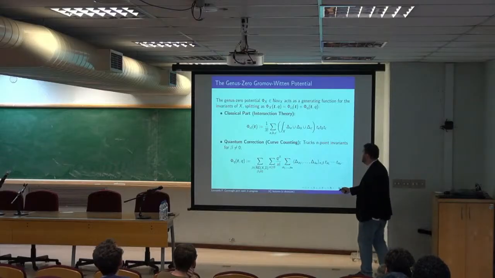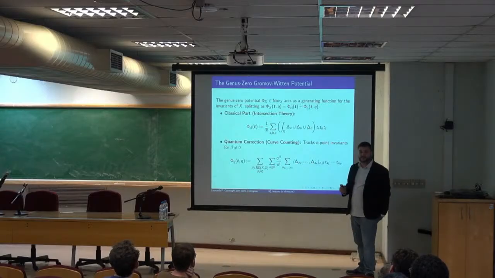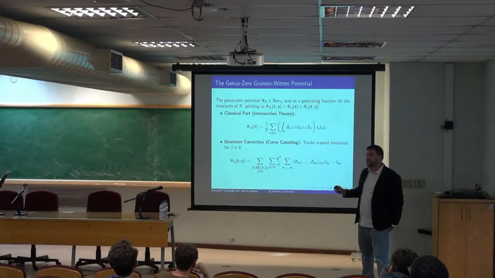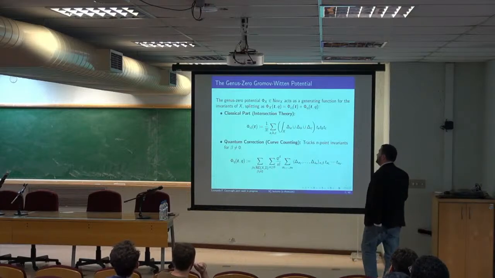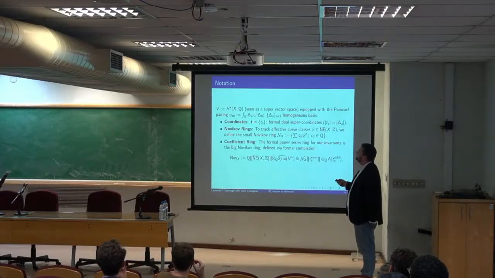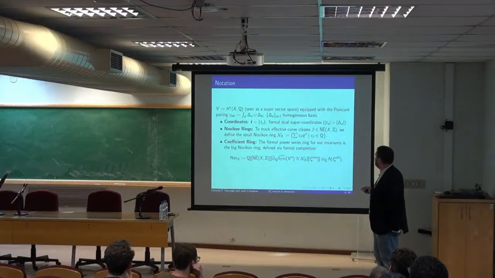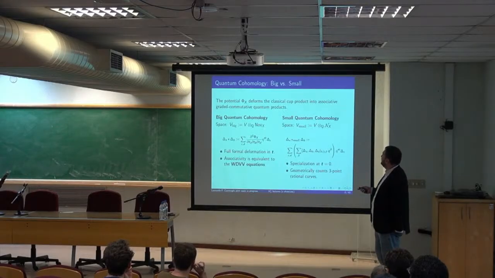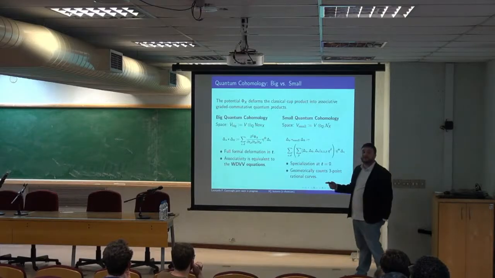And these guys here, they track some enumerative information. That's the fact. So you can define this potential. And we are going to use this potential to actually define families of new products on this Q vector space. That's the idea. But to make proper sense of this, we have to introduce these rings so that when you appropriately change the coefficients, you can define new products.